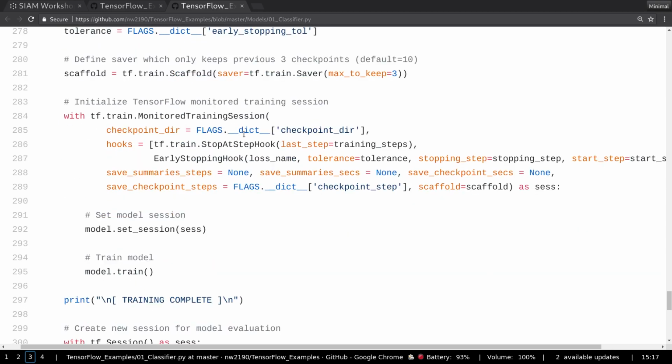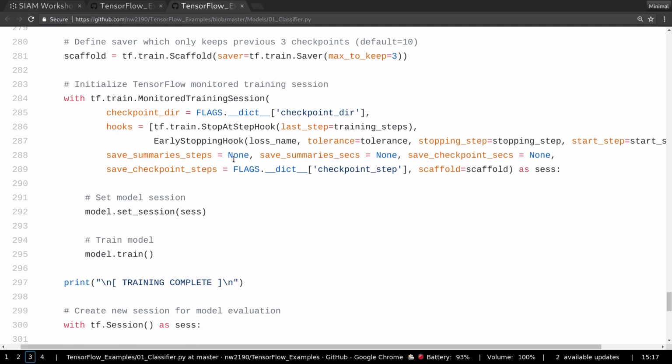So we give it the checkpoint directory where we want to save those models, the stop at step hook, which limits us to, in this case, 20,000 training steps, the early stopping hook, which is defined in the miscellaneous file, and then I set the summaries to none because I'll write my own summaries for training and validation, and set a checkpoint step.